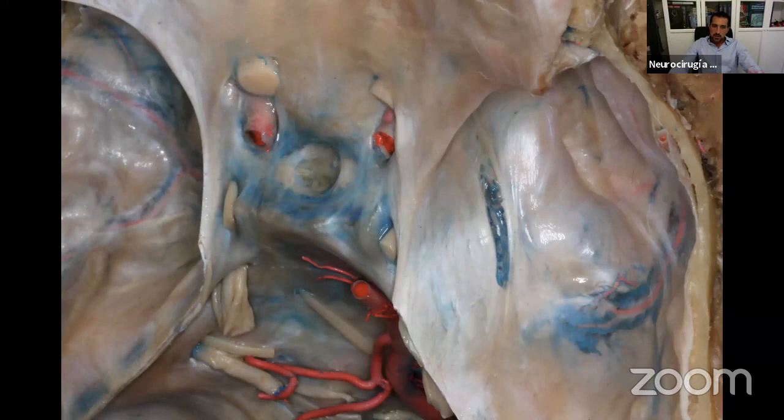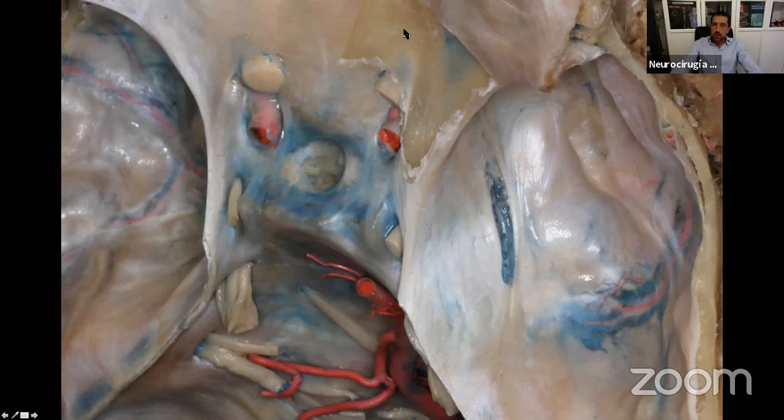This is a little bit of a lateral point of view, but we are going to start talking about the roof of the cavernous sinus. We divide the roof in an anterior part, where we find the anterior clinoid process covered by dura, and a posterior part, the oculomotor triangle. So if we want to expose the anterior clinoid process, we are going to remove the dura from the lateral sphenoid wing and medial to the optic canal and optic nerve, and then expose the anterior clinoid process, the lateral sphenoid wing, the roof of the optic canal, and until the medial part.